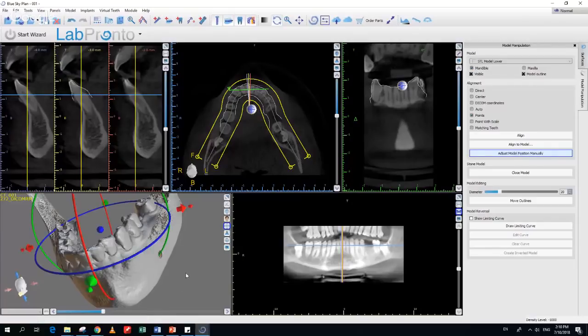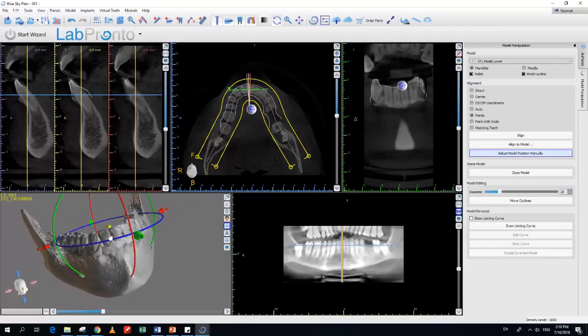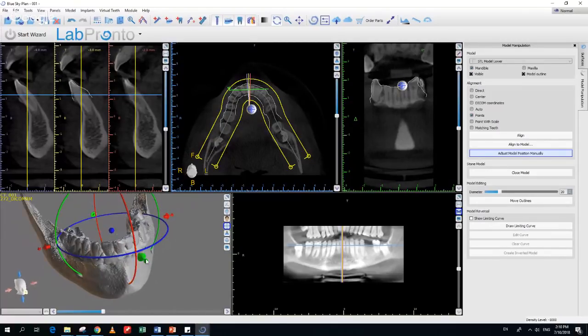What this does is it puts the widget over the model, and you could grab and drag and rotate the model using the widget. What you could also do that I think many users are not aware of is, if you click once on that crosshairs in the axial view, you can now use the arrows on your keyboard to nudge the model positioning over almost literally pixel by pixel. So you could use any of the 4 arrows on your keyboard to manipulate the model that way.